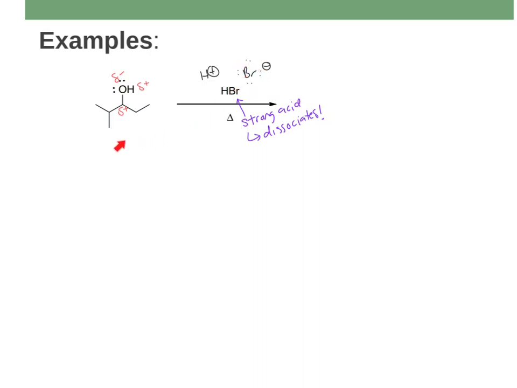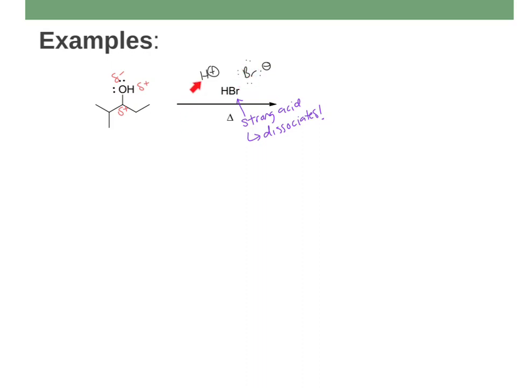Same thing if I have the bromine attack the partially positive carbon down here. We've said a few times, at the beginning of this video and the last video, that OH-, hydroxide, is not a good leaving group. I'm not going to have my bromide attack from the backside and kick out the hydroxide. So I'm going to ignore the bromine for now. It looks like it's not really doing much at this point.